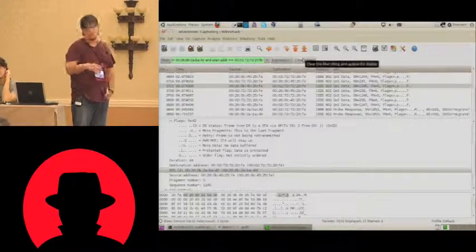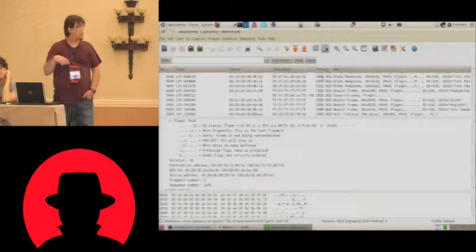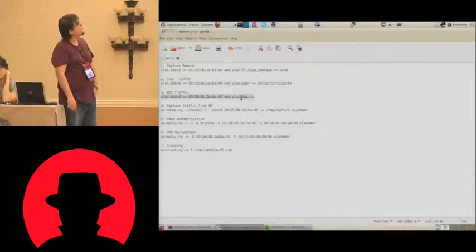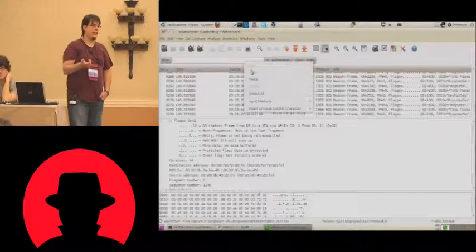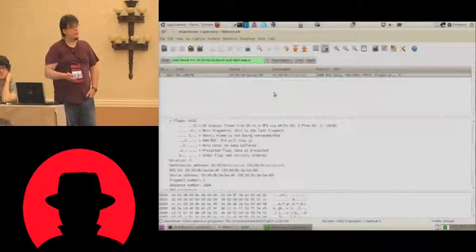So here you see all WPA traffic until we set another filter to look for WEP frames. We do this by looking for frames that have a WEP IV, and in this way we filter everything for WEP frames.